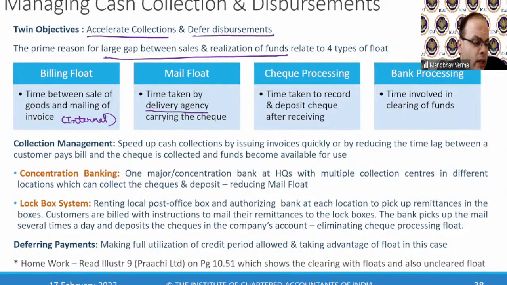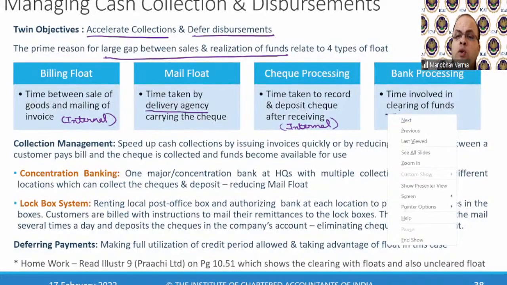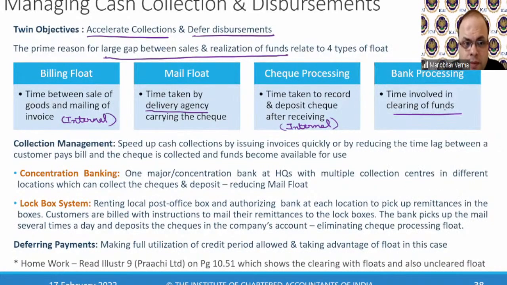So let's say today we are talking about 17th of Feb and we are depositing a check on 21st. So this check processing is also internal, guys. You are keeping your check with you. Why will you do that? So I think the only float which probably will be there and beyond your control is what the bank requires for clearing of funds in case a particular payment is received by check, guys. Right? So I hope everyone is okay.